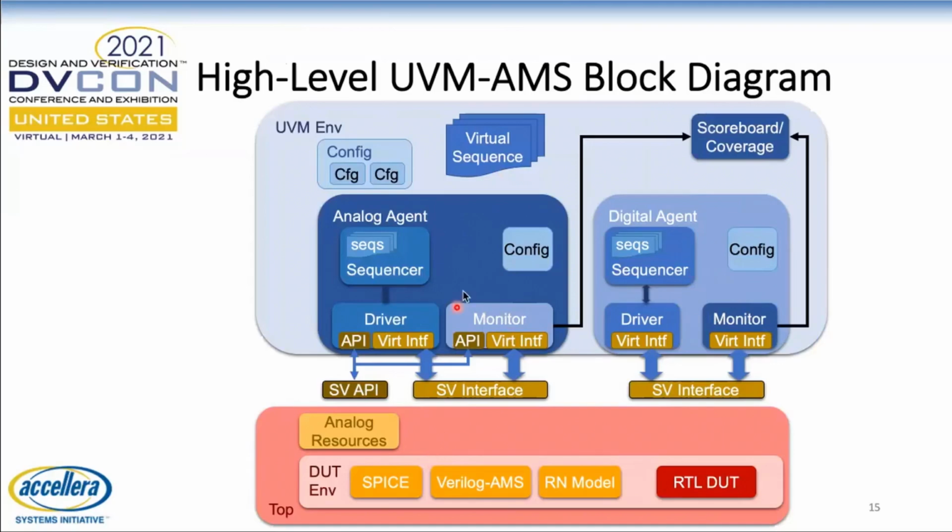With such an approach, the UVM-AMS framework is able to seamlessly expand on the baseline UVM capabilities while relying on standardized SystemVerilog-based access mechanisms to integrate with the various abstractions of digital or analog mixed signal designs, thereby achieving comprehensive, reusable, and metric-driven mixed signal verification. In the next few slides, we will double-click on the requirements for the specific elements of the analog agent and then touch on the requirements for the core digital mixed signal concepts like coverage and assertions, which are needed to achieve metric-driven verification with UVM-AMS.